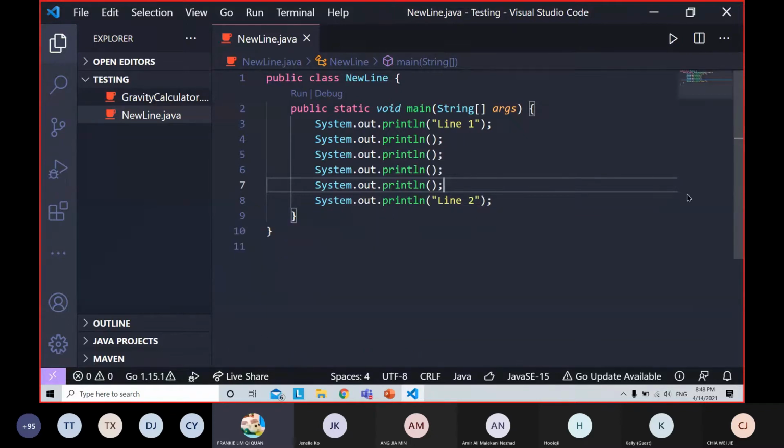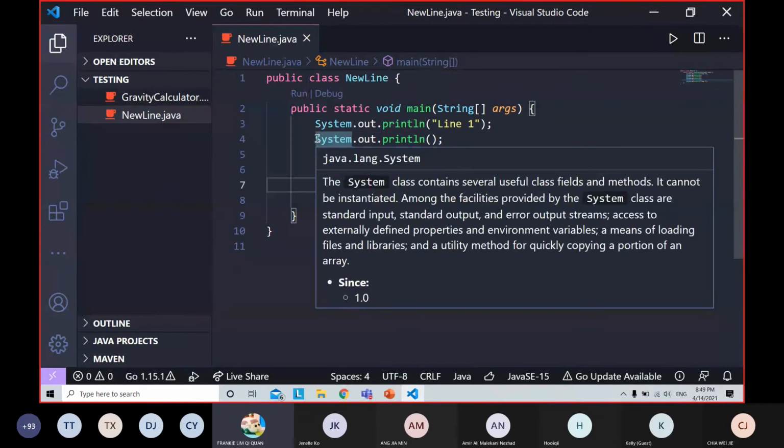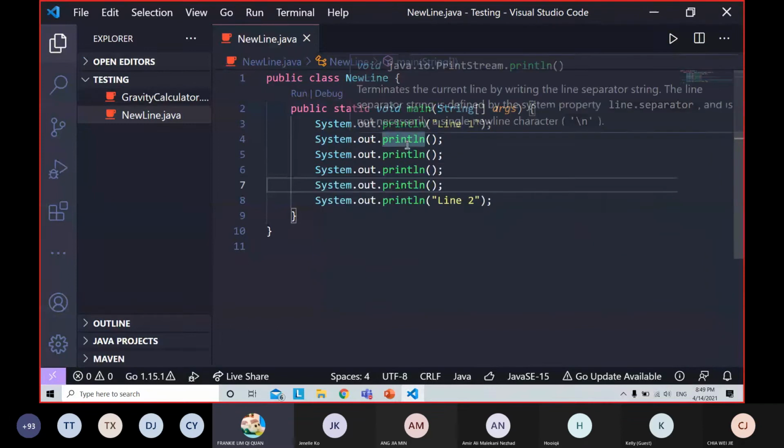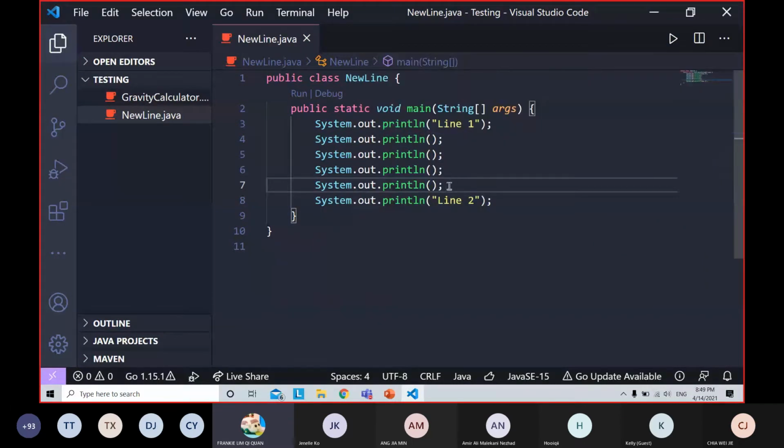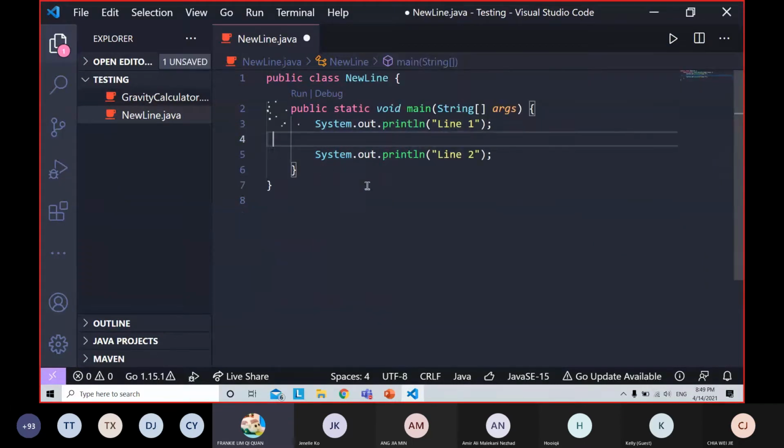But one important thing to keep in mind is: don't repeat yourself. When you find that you are repeating something, maybe there is a better way to do this.